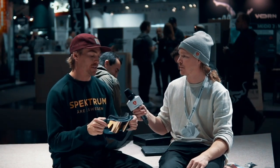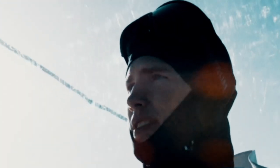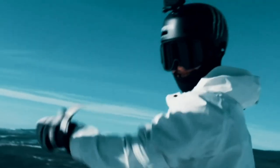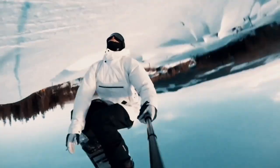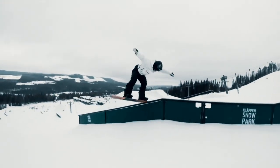If you ask yourself personally, what are the two or three key features to a good goggle? First, the visibility — you should have a really good lens, that's the first thing people look at. And a great fit: if it doesn't fit your helmet or your face, you won't buy a goggle. That's why we use nice foam and good lenses. And then the next step is the material — if you have a great material that no other brand has and it's good for the environment, then it's a plus.